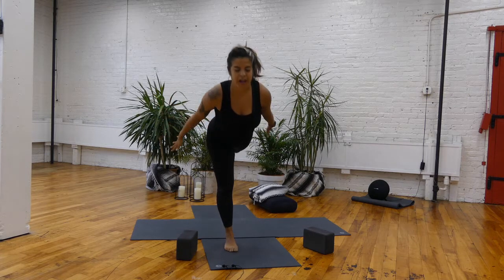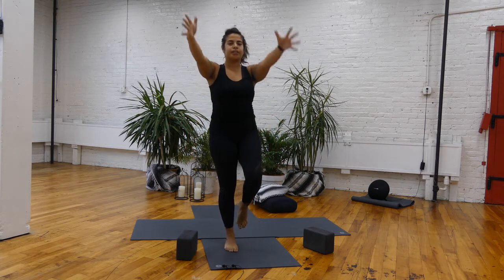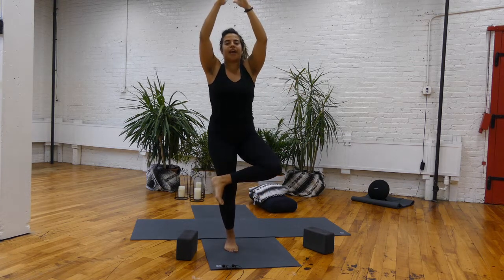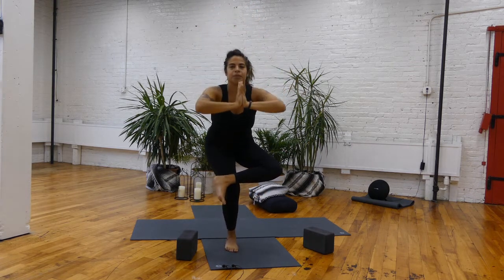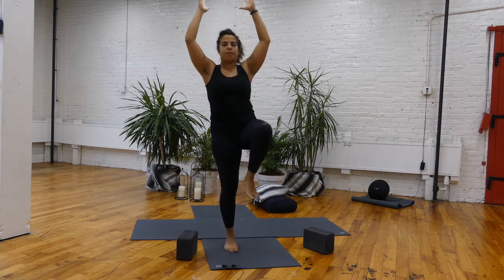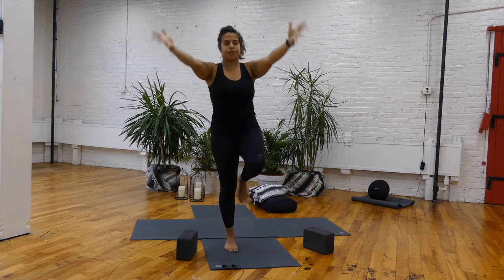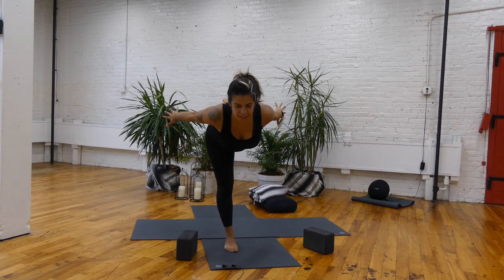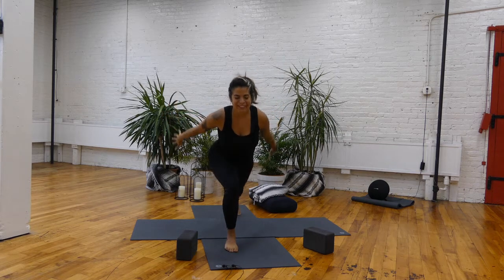Bring the arms up, knee into your chest, and then straight into that figure 4, left ankle over right knee. Sink the hips low. Inhale, left knee into your chest, reach the arms up. Exhale, swing it back. Kick through the left heel. Slowly place that foot down.